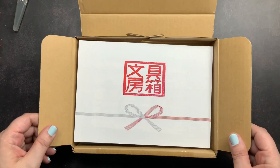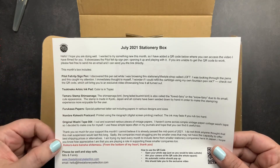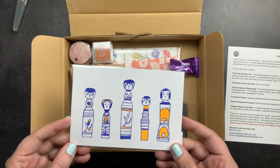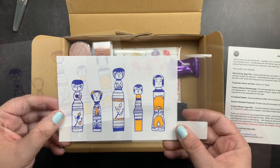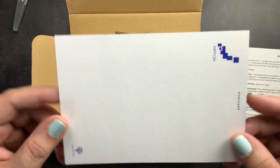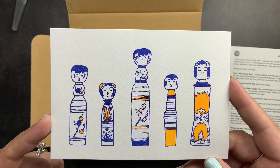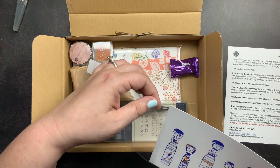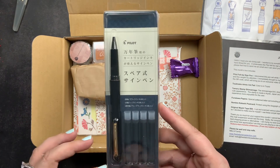Let's get into the July box. There's a little paper with a note from Mitts and her family telling us what's included this month. The first item is a Nombri Kokishi postcard — it uses a risograph digital screen printing method, and the ink will fade if you rub too hard. It's a gorgeous little drawing and on the back it's an actual postcard you could mail out. I'll be tipping this into one of my journals as a beautiful keepsake.